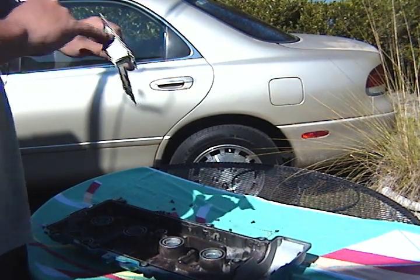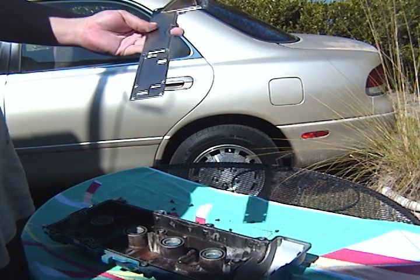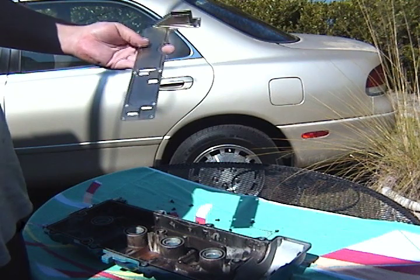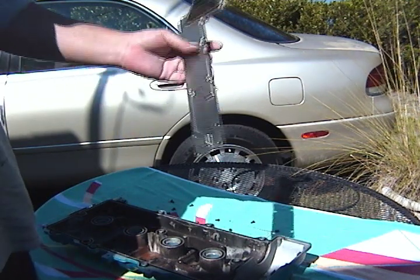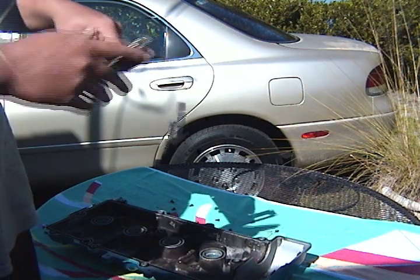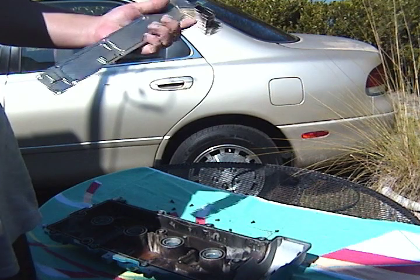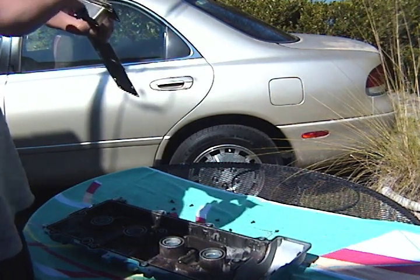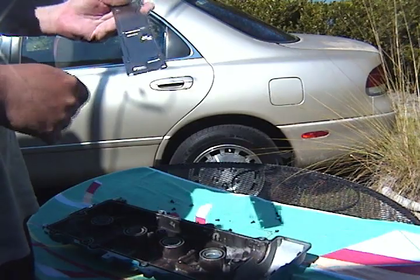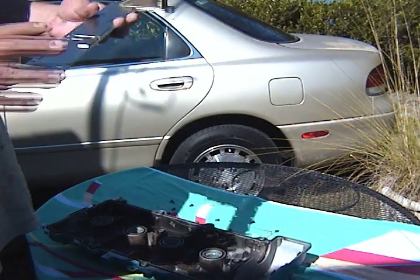You'll start to get rust spots in here, and that's basically corrosion. So the only way that I can think to get rid of that real quick is just to use some motor oil, lube it down, don't let the water get into it. Want to make sure it's completely dry before you put the motor oil on. You will get some tiny little flash rust spots where the air immediately hits it after you dry it.